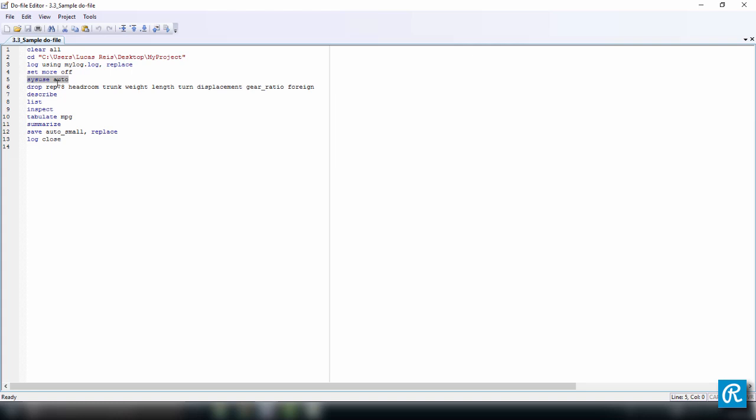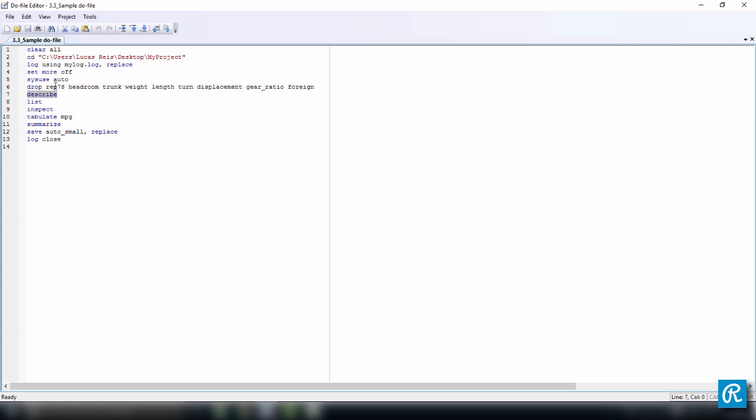Once again, we're using the auto data set, which is preloaded in STATA. And to do that, we use the command sysuse auto. And I'll give you a moment to try to figure out what it is that we're doing here, here, here, and here. So from 6 to 10. Try to figure out what we're doing there. Can you see? In the first line, line 6 actually, we are getting rid of some variables, rep78, headroom, these variables that we're not going to be using for now. So we're just keeping the other variables.